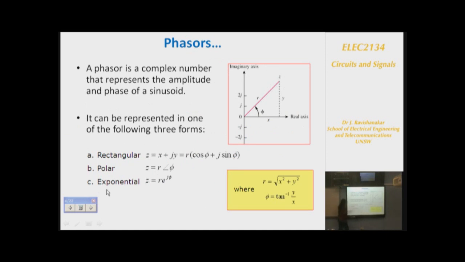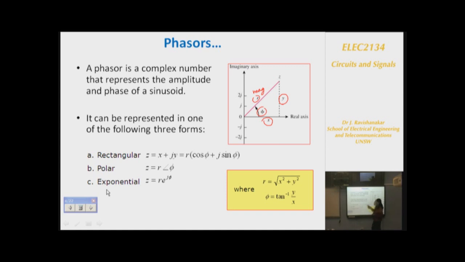Now, we'll know a bit more about the complex quantity. So, we know that the phasor is nothing but a complex quantity which has a magnitude and a phase angle. So, this is the magnitude R, and this is the phase angle phi. Now, when there is a magnitude and the phase angle, and when it is projected onto the complex plane, the real axis here and the imaginary axis along the y-axis, this is actually R, and this magnitude projected onto the real axis is x, projected onto the imaginary axis is y.